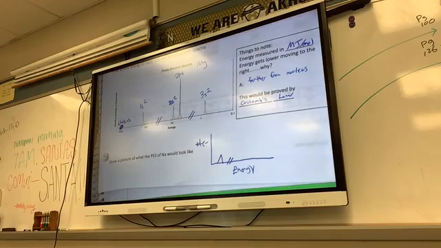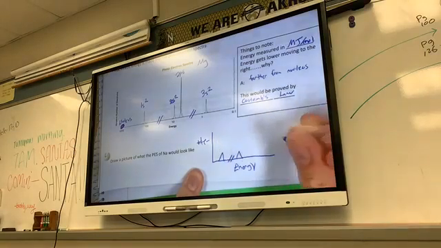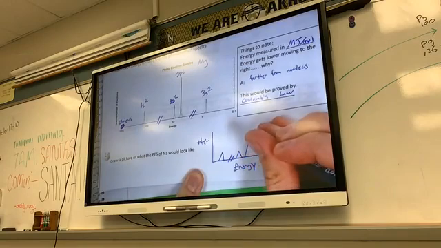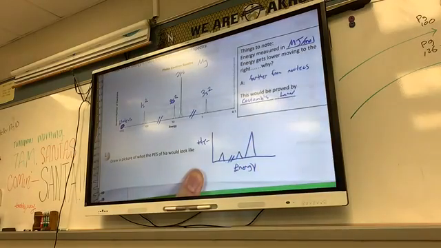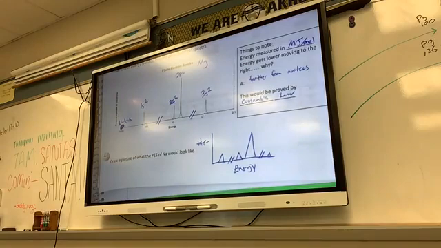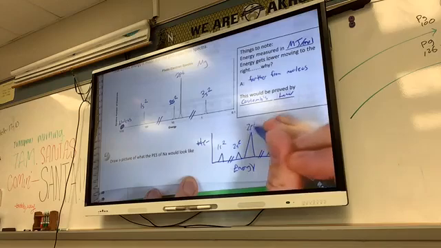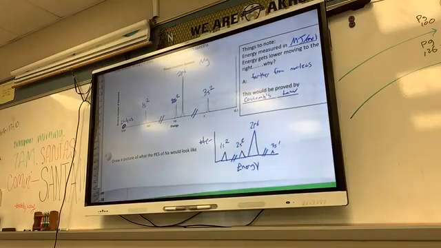You guys done? So this would be 1s2. Then I have a big jump in energy, way less. That's going to be 2s2. Then I'm going to have 3 times the height of that, 2p6. That's not it, there's still one more. This would have to be half the height, because I've got 1s2, 2s2, 2p6, 3s1. That should really help you finish that back and front that's due tomorrow.